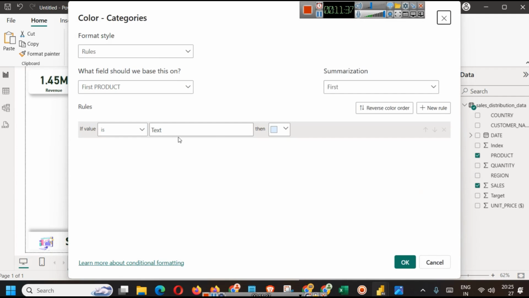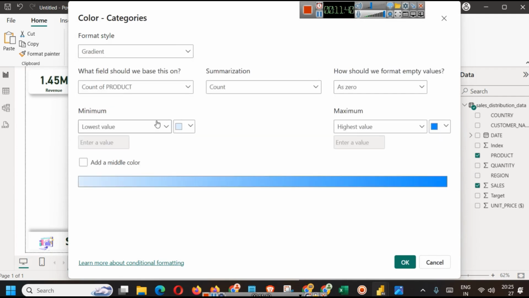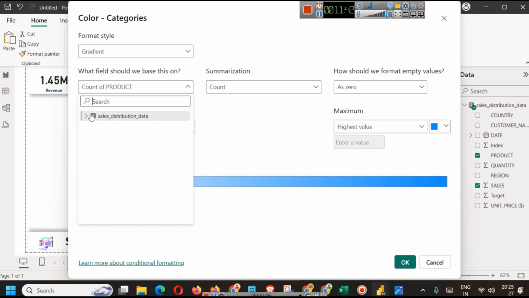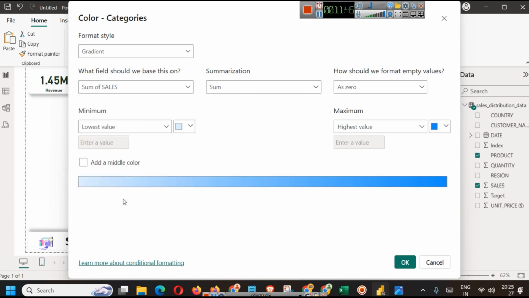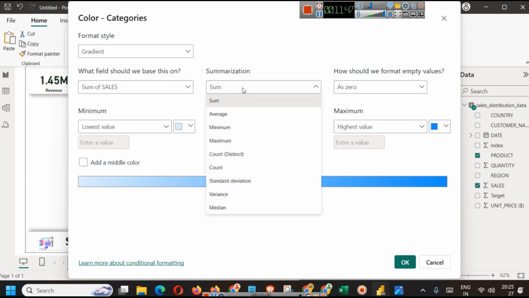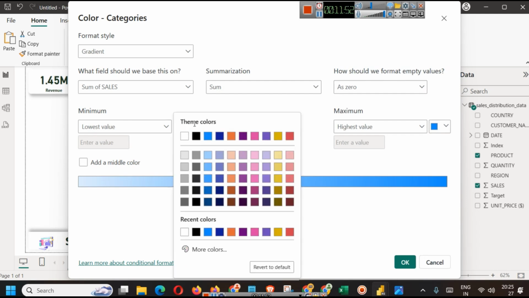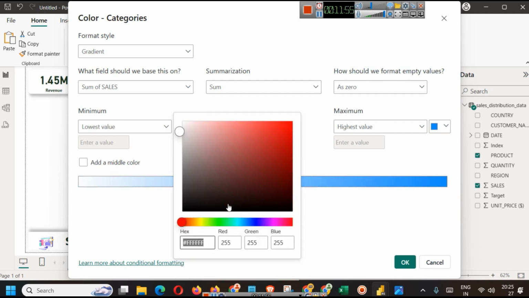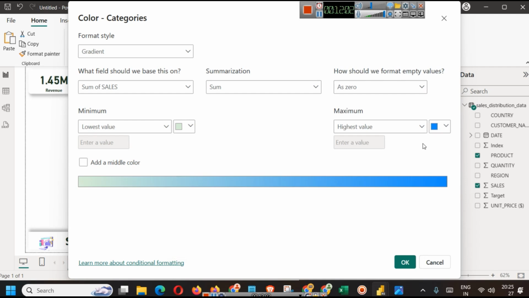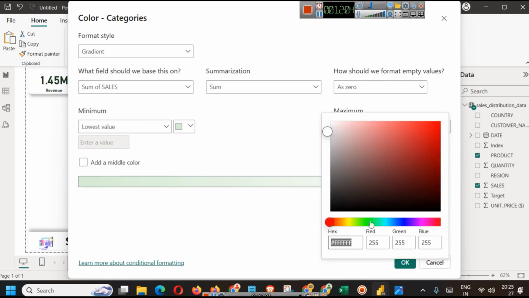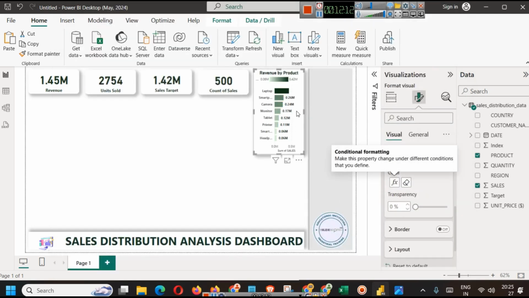So you can click on this fx, in rules select gradient, and here instead of count of product we will simply write sales, and in summarization we will write sum, because this will be sum of sales. We'll say the color will be a light green color for sales where the sales value is less, and here the color will be a dark green color where sales values are more. So this way we will be able to show it like a gradient.